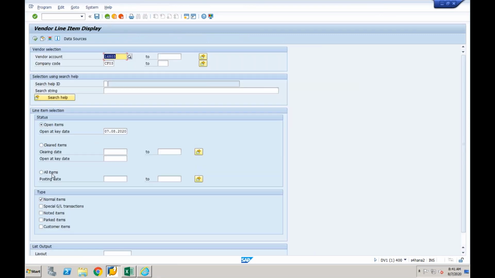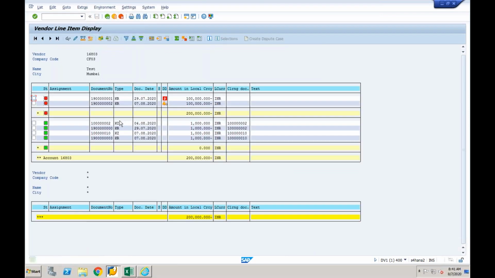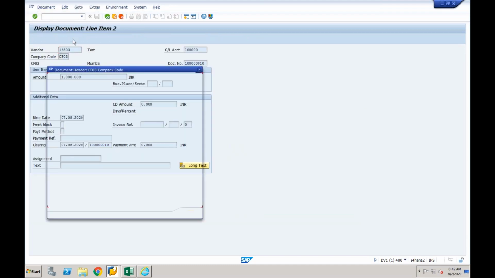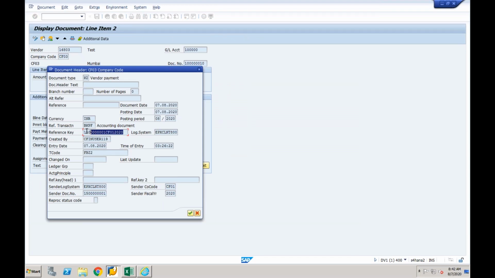Okay, if I go for all line items, I want to see that line item which is ending with 3, this one. You can see it has been paid with this one, I think. Yes, you can see the clearing document. So this is a document which just got generated. Okay, which is this one, this document. If I click on header, you can see this is coming as a payment document from the source system. This payment document we posted in the source system, and it automatically triggered the document in the target system, and even it has cleared the line item in the target system.